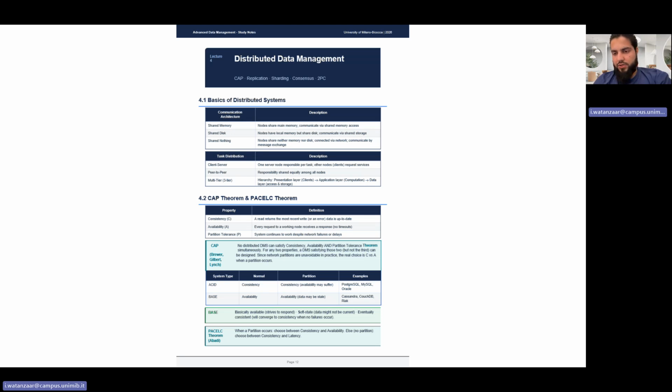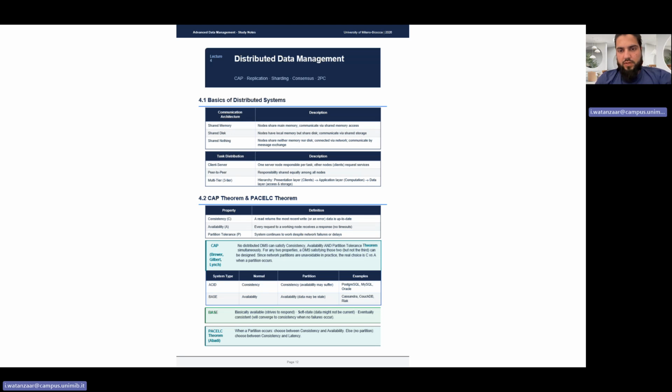Partitioning or sharding, these are the same thing. This is one of the concepts we will be discussing. But in simple terms, we are putting different parts of the data on multiple nodes. This is called partitioning or sharding. Data can also be replicated on multiple nodes. Before going into more detail, let's discuss some of the basics of distributed systems.